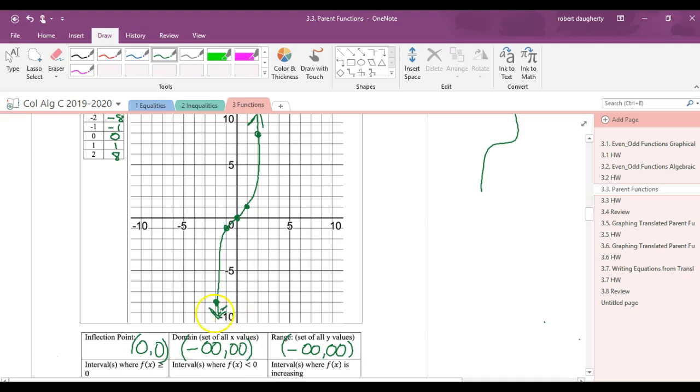See this arrow that just keeps going? This is going to keep on going. It's going to keep on going off in that direction and this direction. So the range says go to the bottom of your y-axis. These values are going to keep on going. The smallest number on y is -infinity. Keep traveling up the y-axis, it's going to keep on going forever and ever. So your y values go from -infinity to infinity.